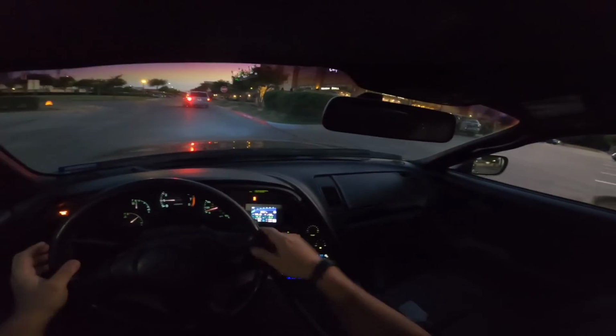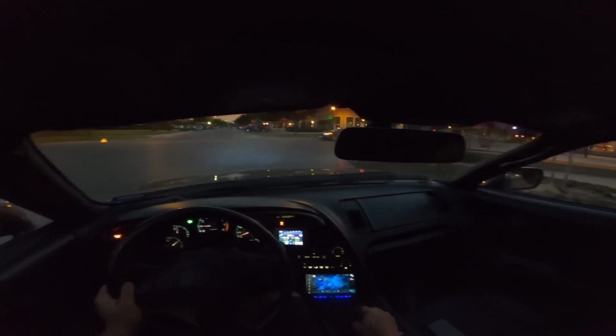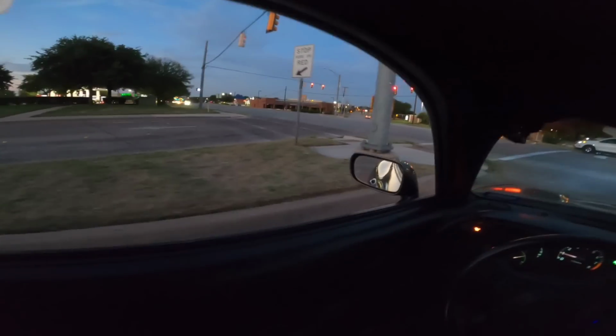So during those 10 to 15 minutes that I was there, I had 3 people stop and say that they like the car. That will never get old, man. That's one of the things I love the most about these cars. It's just the attention that they get. Some people don't like that, but for me, I'm a big introverted person, yet things like that make me happy.